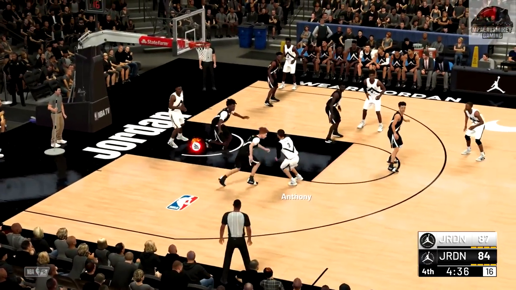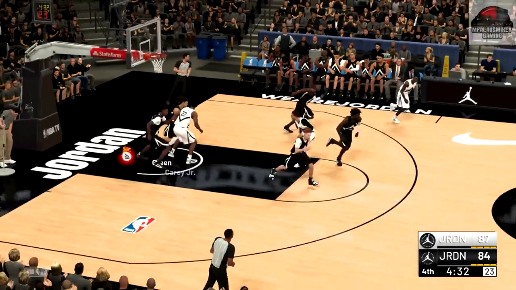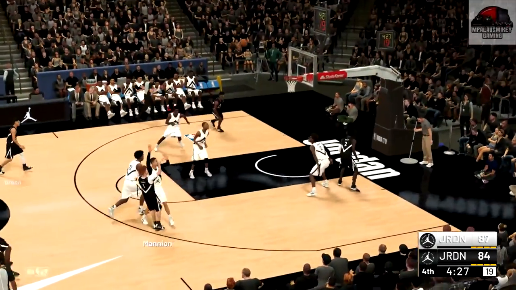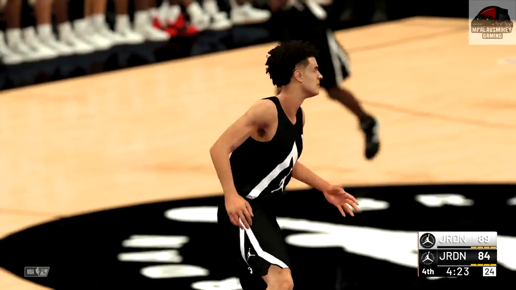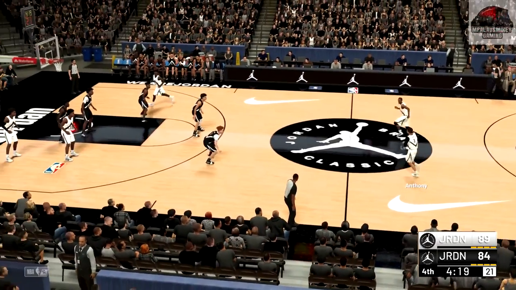Anthony, left side. Up again. Green with the rebound. All alone. And right on target. Good. And it's 9 points for Red Hot. Yeah, I love the communication and the chemistry between those teammates.